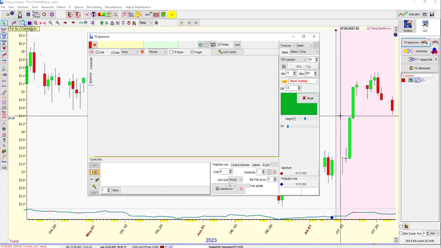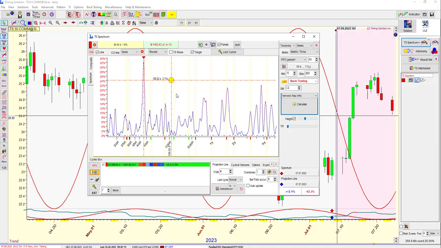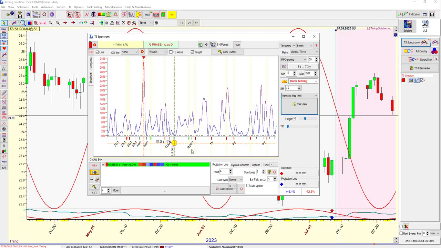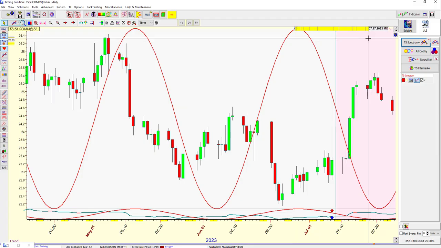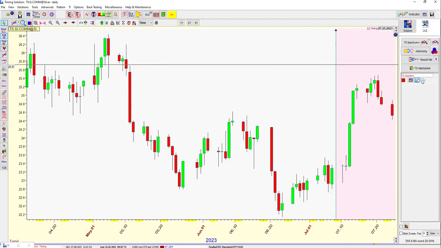and it automatically determined the time between 15 days and 7.3 years. Notice the prominent peak here, and that was at 45.88 days. So the work of the spectrum module is done for me. At this point, I'm just using that information in order to set up the new astronomy module.